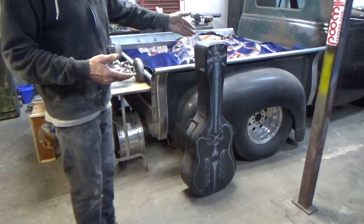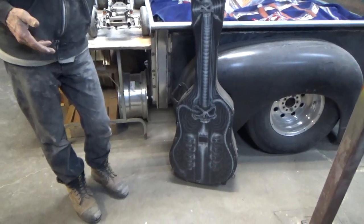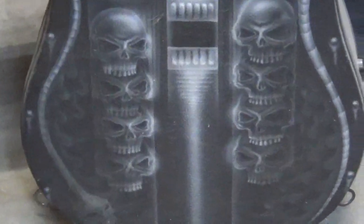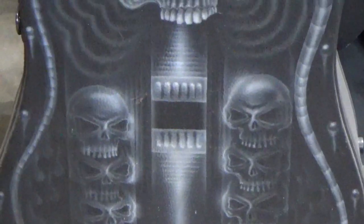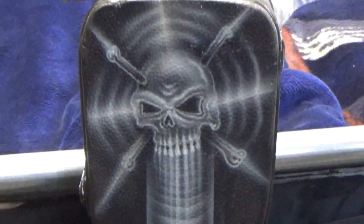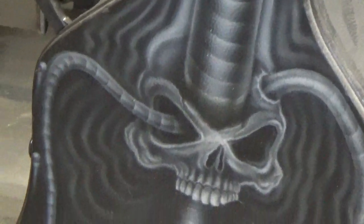I want you to check out this. I do a little bit of airbrushing. This was just something quick I did. We are going to shoot some videos of me actually doing some airbrushing. It'll probably be something along these lines. It'll be skulls, flames, stuff like that. It seems to be kind of what I'm into, what I like.